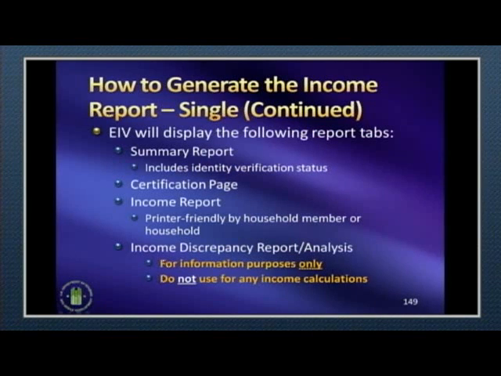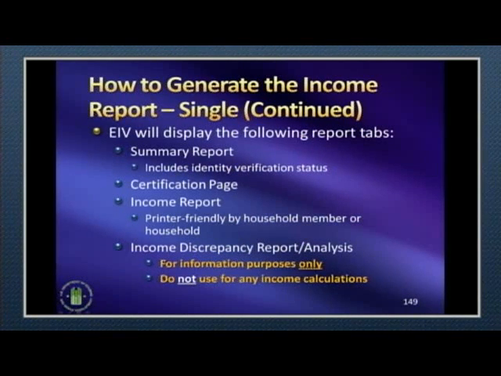Then there'll be a certification page, and then there'll be an income report tab, and then there'll be an income discrepancy analysis or report tab. Now, I'm not sure if I mentioned this to you, but the income discrepancy report will no longer be listed on the list of verification reports within EIV.